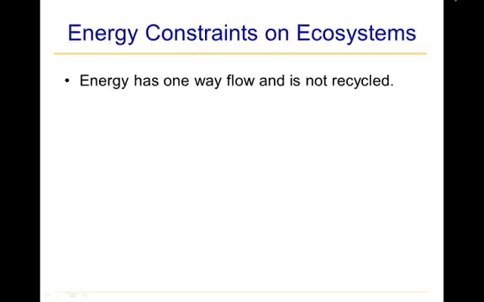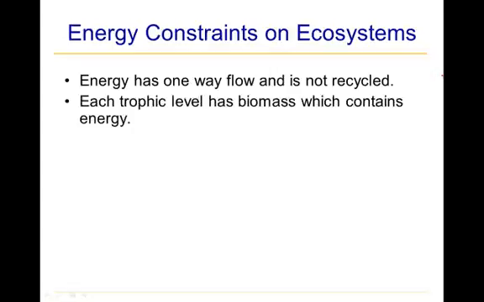Now, it turns out that there are energy constraints on ecosystems. And notice the difference between energy and matter. Energy has a one-way flow through ecosystems and is not recycled. So however much energy you start with, it goes down, and approximately 90% is lost at each trophic level, leaving only 10%. What happens to the 90% that's lost is it's dissipated as unconcentrated energy, as heat. Feel your face, it's warm right now. That energy that's coming off of you is not able to do useful work. And so that's what we mean when we say low energy, or low density energy.